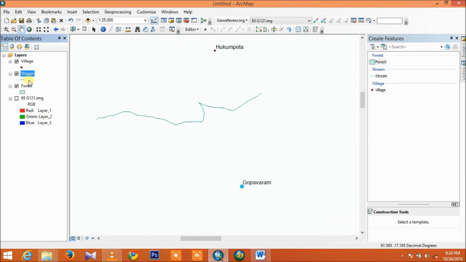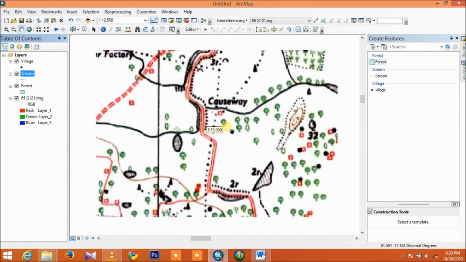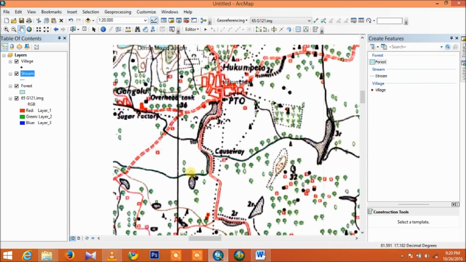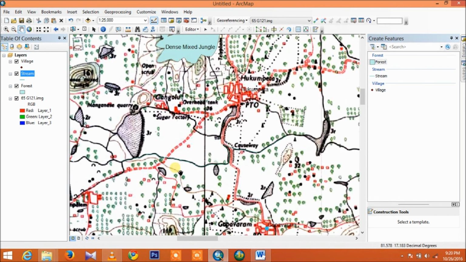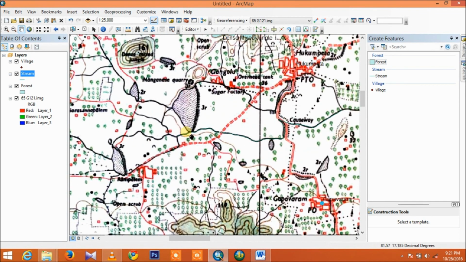Now that we have the streams here as well, if they had a name, we could have named it, but let's see if they have some name. I don't think they have any name, so let's say this was a road. The roads will have a name, so you can give the road name.